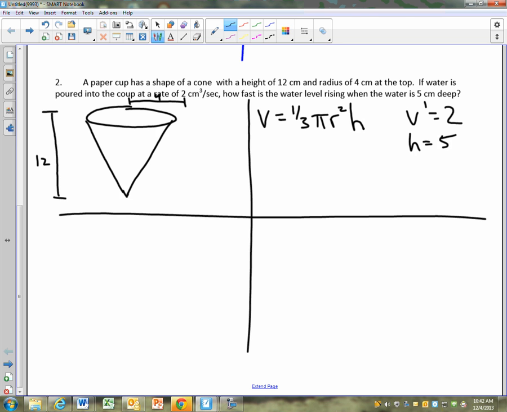Okay, you guys can't get too confused here. We'll watch what's happening. Here you go. This is a cup. You've got a water level. So you've got 2 different heights. You've got the height of the cone as it has its shape, then you've got the height of the water. Is the cone changing? Is the height of the water changing? Yes. So we're looking at the height of the water. That's our H that we're representing. We know that that is 5 right now.